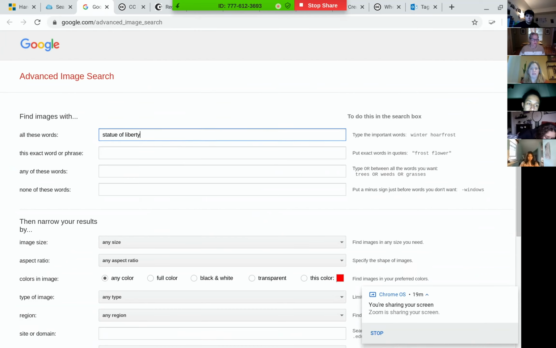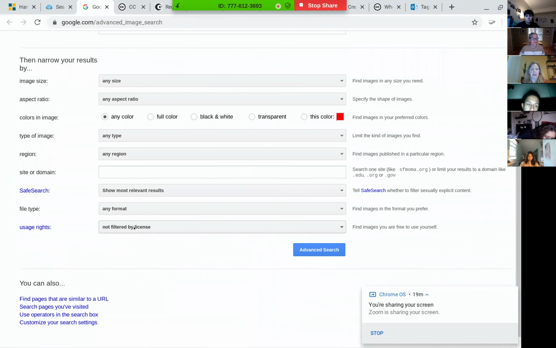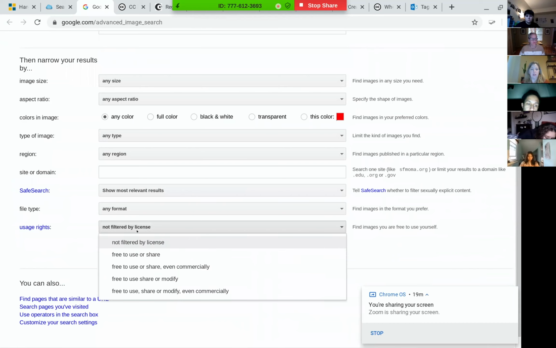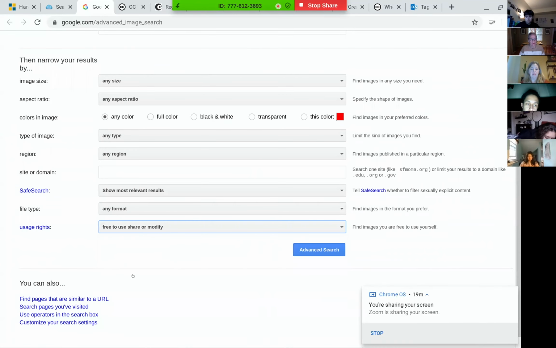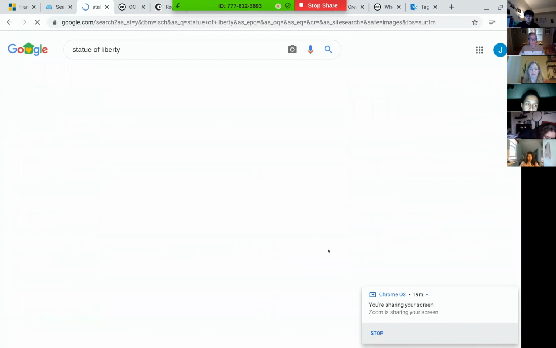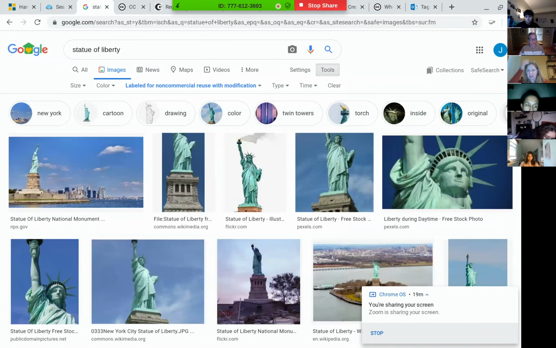So again, I'm going to search for Statue of Liberty, and all the way down here we have usage rights. So we could do free to share and modify, free to use even commercially. They don't use the exact wording as Creative Commons. So that's very interesting.